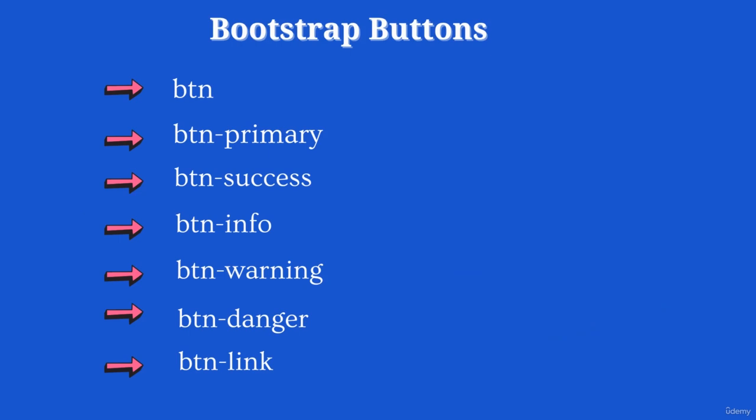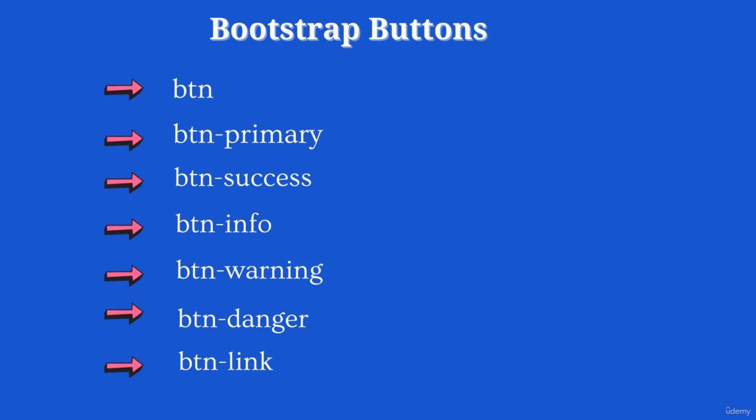classes like btn. btn is the base class for any button control. btn-primary, and so on: by default all these classes will give different colors to the button, like dark blue, info, warning, orange, red for danger. All right, so basically the difference will be of color, except btn-link, which will look like a hyperlink text, not a button. So on the basis of color, if you want to use a red button for a normal task, you can go for the btn-danger class.